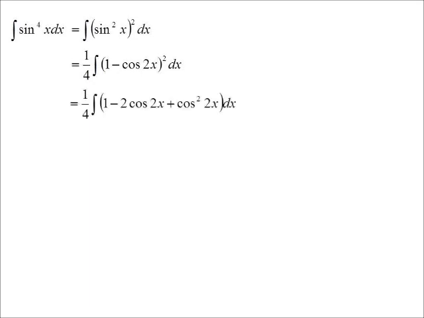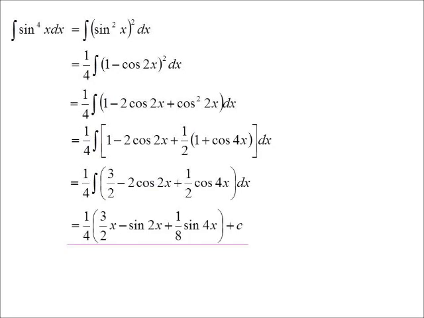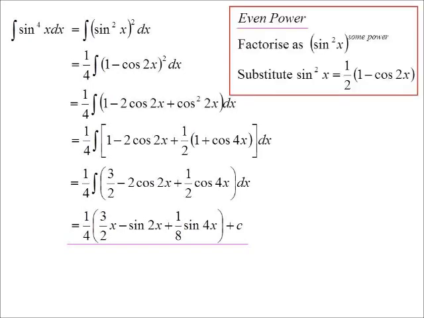Then I can expand out the 1 minus cos 2x, and each of those individual bits I can go and integrate. So before I integrate, notice I've now got a cos squared x in there, so that cos squared I've got to change to a half of 1 plus cos 4x, double angle. Now I can go and integrate, and each of those pieces integrate nicely, so the cos just goes to sine. So that's what I'll do when it's an even power. I won't bother factorising out the sine. I'll straight away say it's sine squared to the power of something, and then use the double angle substitution for sine squared.